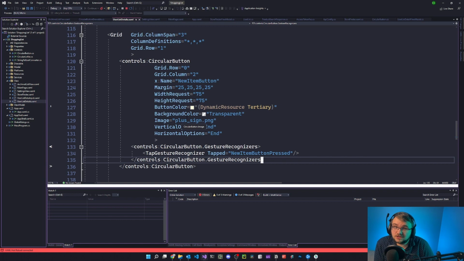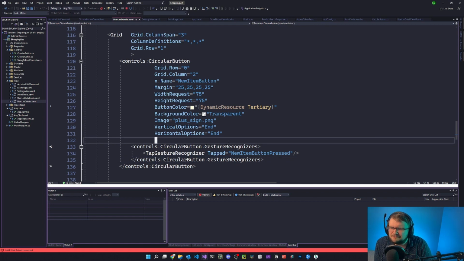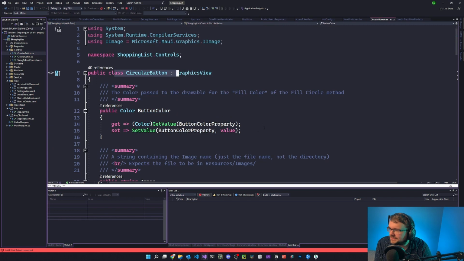But in the case that you want to create a custom control because you don't like the way a certain one behaves, you can do it this way. But I would imagine in most cases you do this, you're going to do a drawn control, because otherwise it would look a lot like the built-in ones. I think a lot of the time I'm just going to be inheriting graphics view just because it makes the most sense.